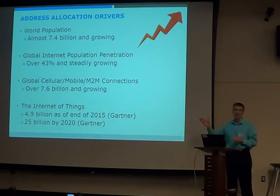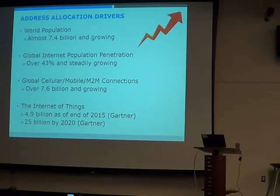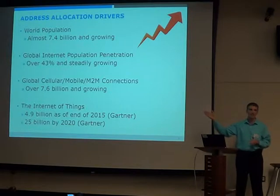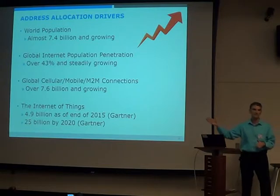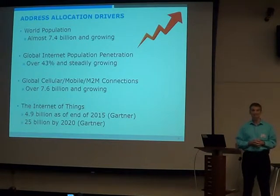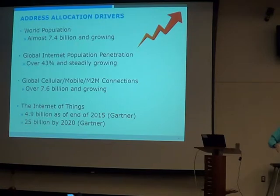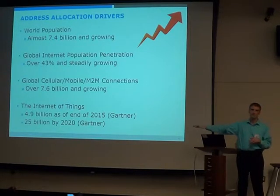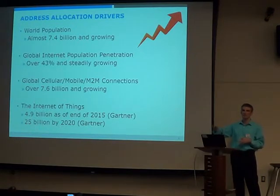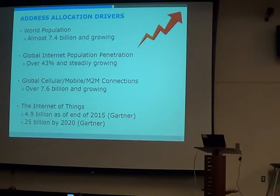In addition, we have the mobile space. With mobile numbers, looking at the GSM Association, all 3G connections combined are about 7.6 billion right now. Not all of those are IP-based yet, but it's going that way really fast. From working at one of the largest carriers in the world, I can tell you everything is going IP — everything else is going away. The goal with all major US carriers is to totally eliminate POTS, legacy phone lines, by 2020. Europe has the same goal. No more analog — everything is IP-based.